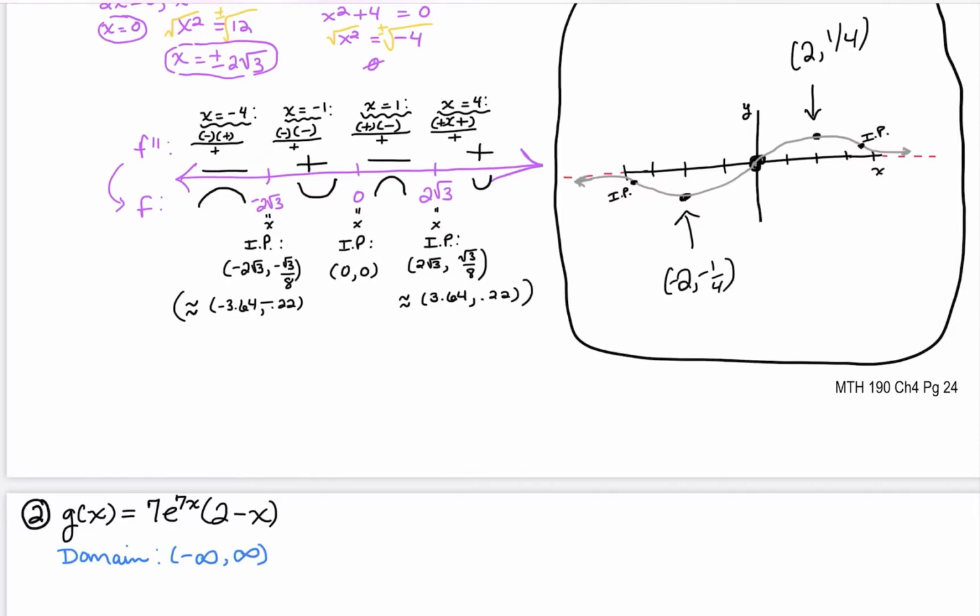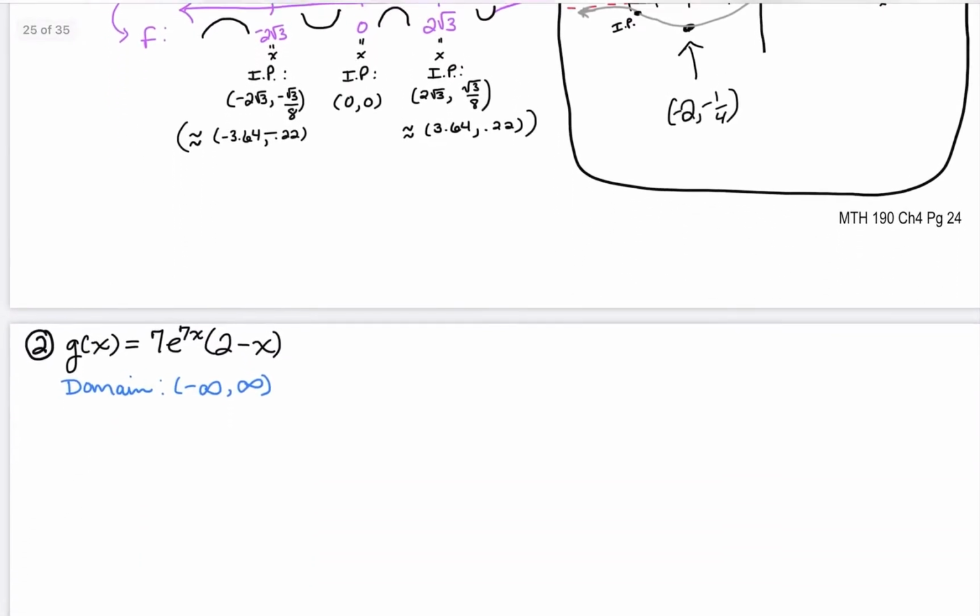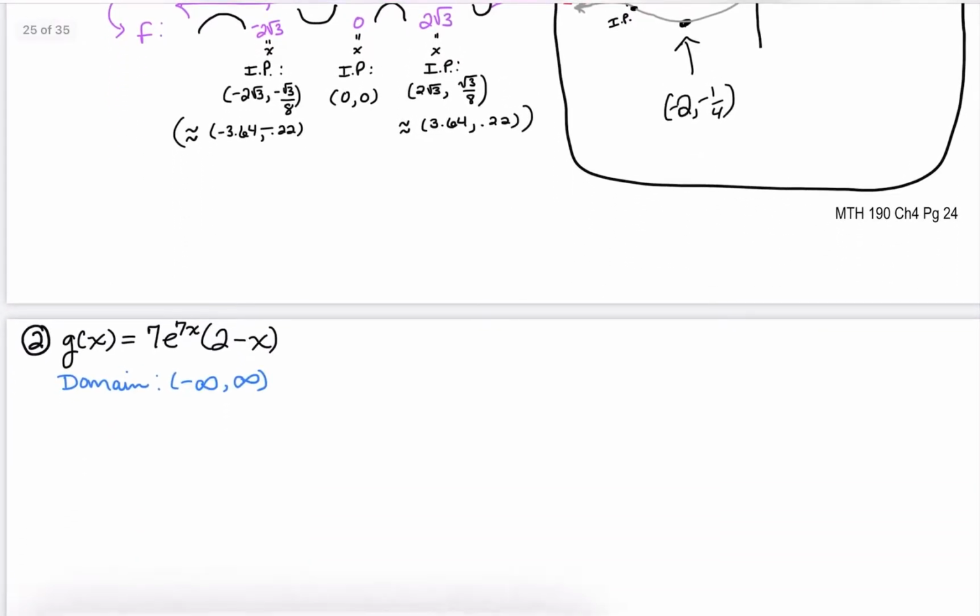All right, now in terms of asymptotes, this isn't a rational function in the sense of a polynomial divided by a polynomial, where we already know there won't be any vertical asymptotes because the domain is all real numbers. So that definitely rules that out. But horizontal asymptotes, we do want to think about. The exponential function, e to the x, or e to the 7x, does have a horizontal asymptote at y equals 0. So let's write that out as we pull it all together and make sense of it, probably looking at it on your graphing calculator in conjunction with all the information you find by hand. You will see a horizontal asymptote at y equals 0.